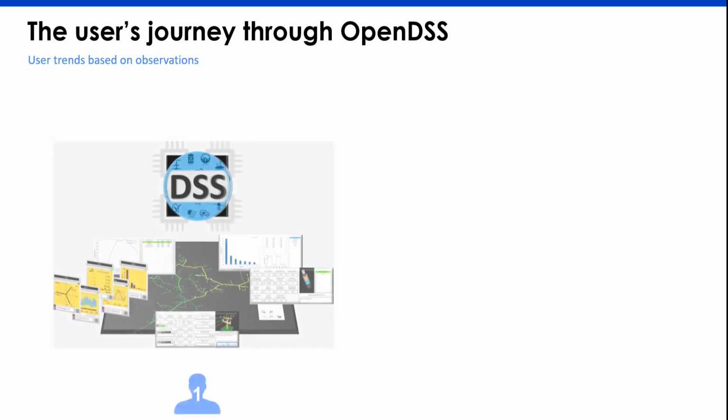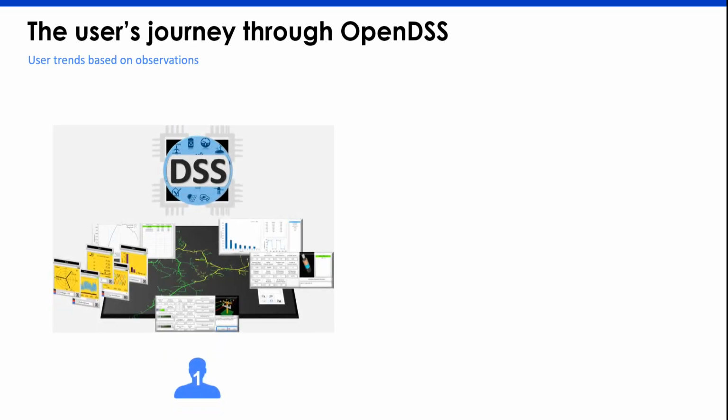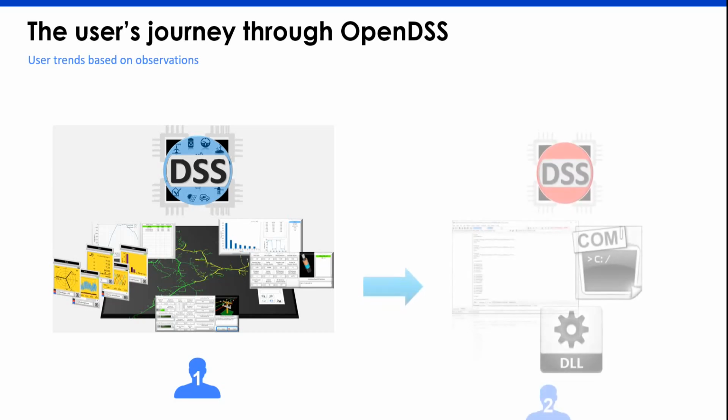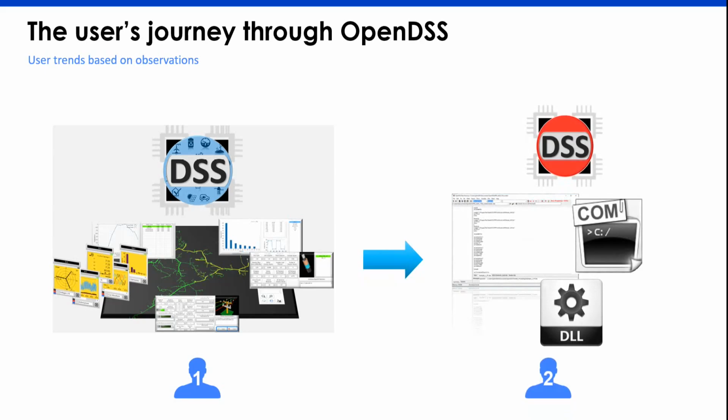Today I want to talk about the user's journey through OpenDSS. OpenDSS is a scripting language that allows us to describe the system and the actions and interactions going on inside it. However, normally when a user tries to start, he has two ways. One is jumping directly into the scripting, or going into OpenDSSG to try to learn the basics and get informed on the best way to use the software. However, after a while, when the user feels comfortable enough with the environment, he decides to jump into the scripting, which is comfortable and allows users to develop their own applications.